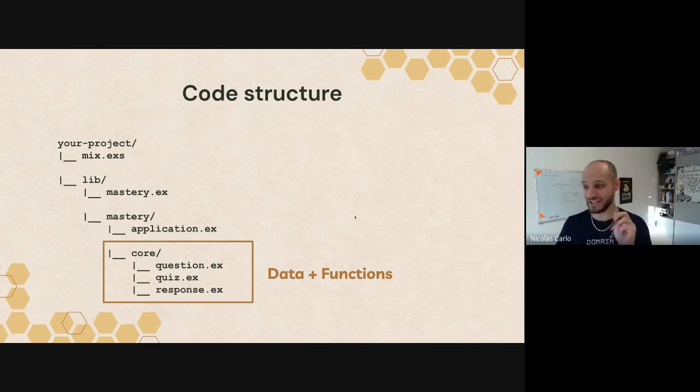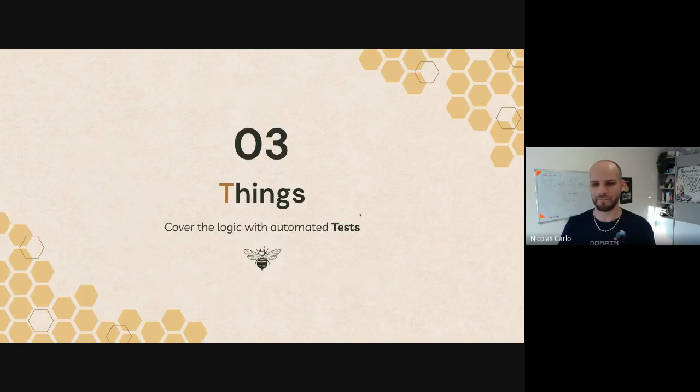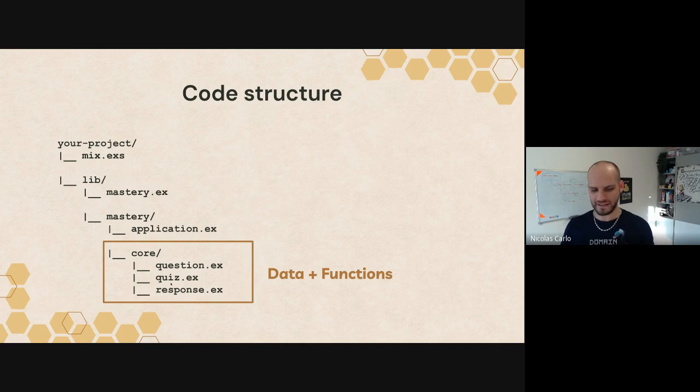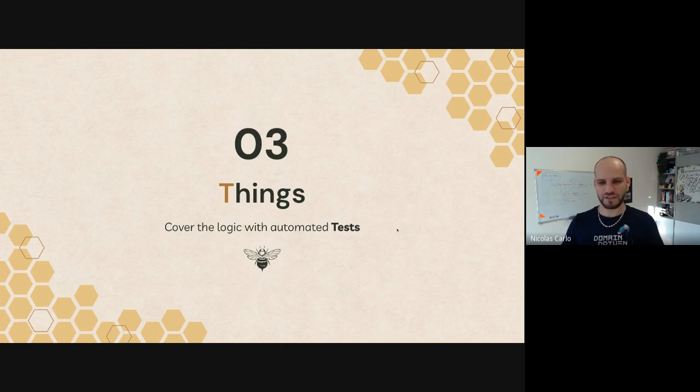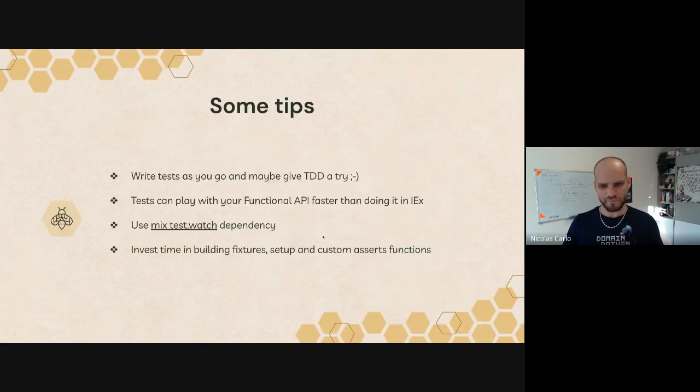Yes. Especially the validation example is a good one because it typically belongs to the boundaries. Imagine that at this point, this is just a happy place where everything is perfect and you're not connected to the outside world. So it's not very useful at this point because it's not exposed. But we're going to get to this part just before the tests. So yeah, write the tests as you go. I would suggest at this point, especially for the functional core, you may give TDD a try.